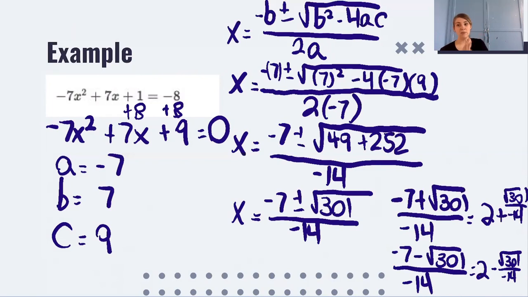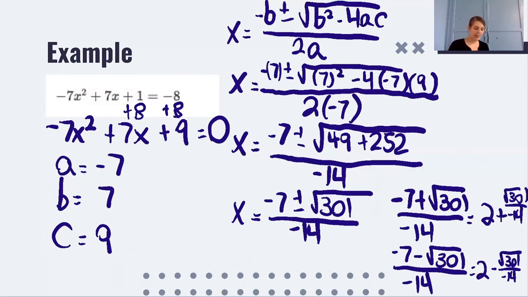All of those things can be solved using this formula. So you're actually going to see me use this formula a lot from here on out whenever we're solving for zeros, because as crazy as a formula it is, I think it's the most straightforward way to do it. And what you can actually do to check your work, or when you're graphing, obviously you're not going to graph negative 7 plus the square root of 301 over negative 14. You would plug that in and figure out approximately where that was.